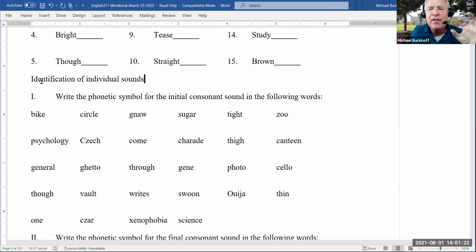So notice thigh. The tongue is in between the teeth, right? Which means it's an interdental consonant. The question is, am I vibrating or am I vocalizing in the vocal folds? Is there vibration? Thigh. It is not, right? Thigh. Photo. Notice the weird spelling on this.